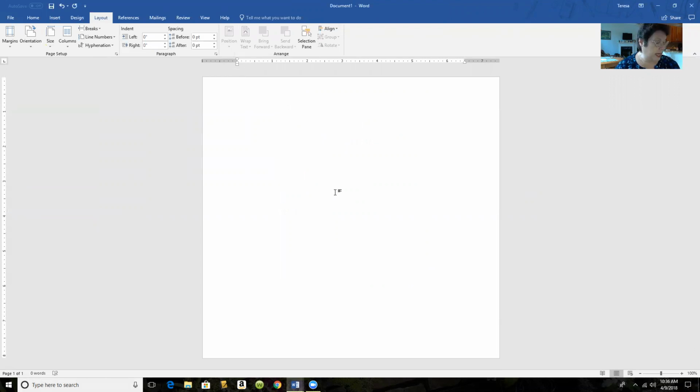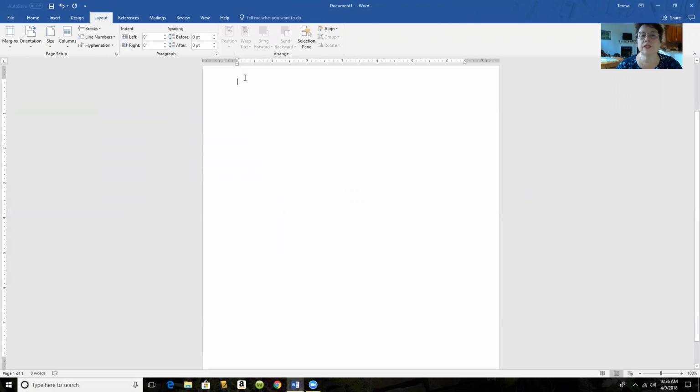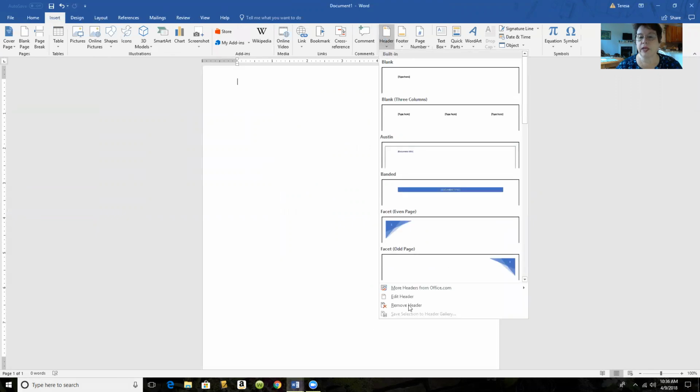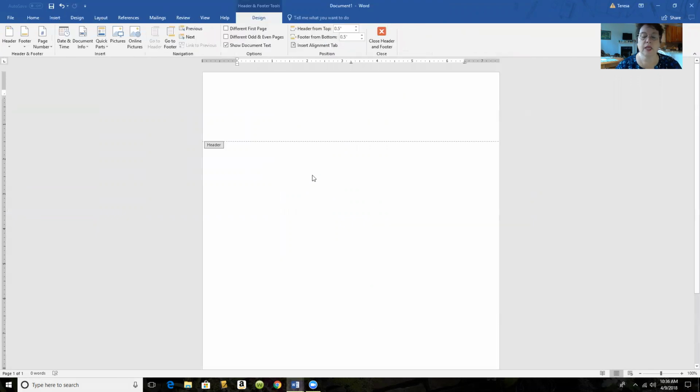All right, name goes in the header. You want to double click in the header, but see how mine is right up here at the top of the page? It's kind of hard to get it to work that way. So what I'm going to do is say insert, header, and I'm just going to go down where it says edit header. And I'm going to put my name. Now, it would help if I typed it right, but okay. All right, so double click to get back to the body.